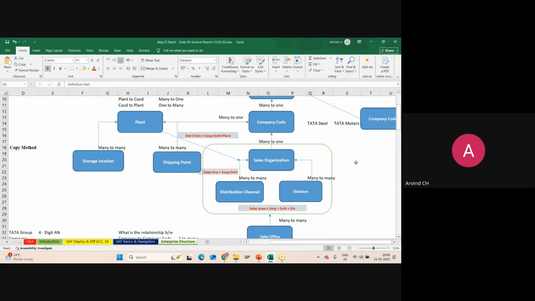See, normally now you are learning sales and distribution. Normally, the interviewer will ask SD related questions only. Sometimes, to know your depth of knowledge, he may ask what is the highest organizational unit for the FI module. Then what is your answer? Company code. Since it belongs to the FI module, in the FI module the company code is the highest level of organizational unit. Whereas if it comes to the SD module, it is always the sales organization.